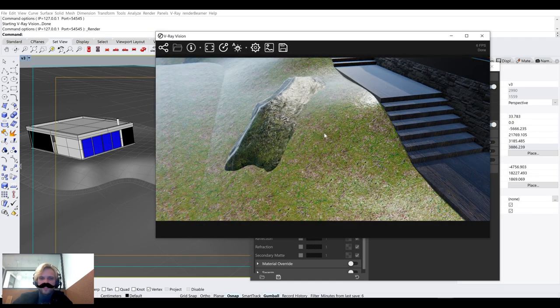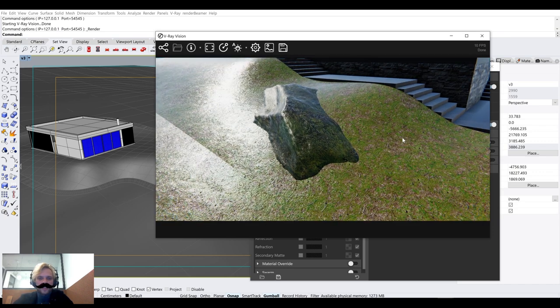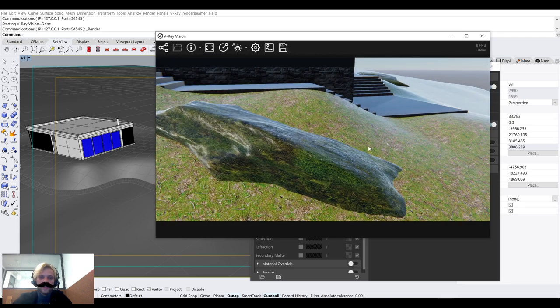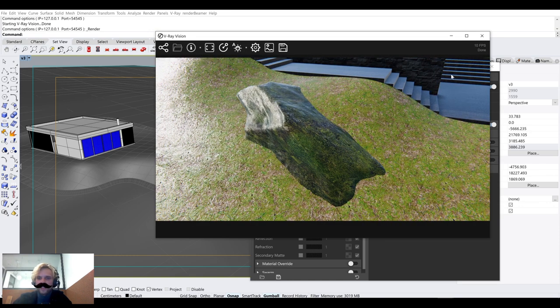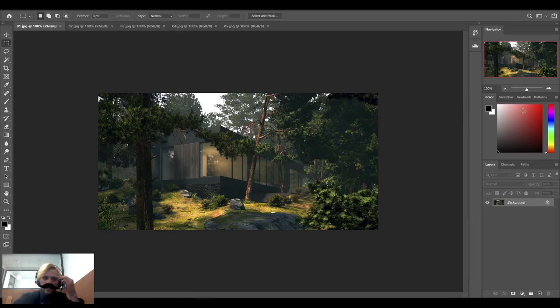But as you can probably see, everything is super glossy, all of the corners are pretty sharp, and so on. So this is a trade-off that you get with real-time rendering and something that you need to hide. In terms of a rock, it's a little bit stretched out, but other than that, I think it's okay. Actually, let me quickly show you. So these are the still image renders that I've done with V-Ray from that particular scene.